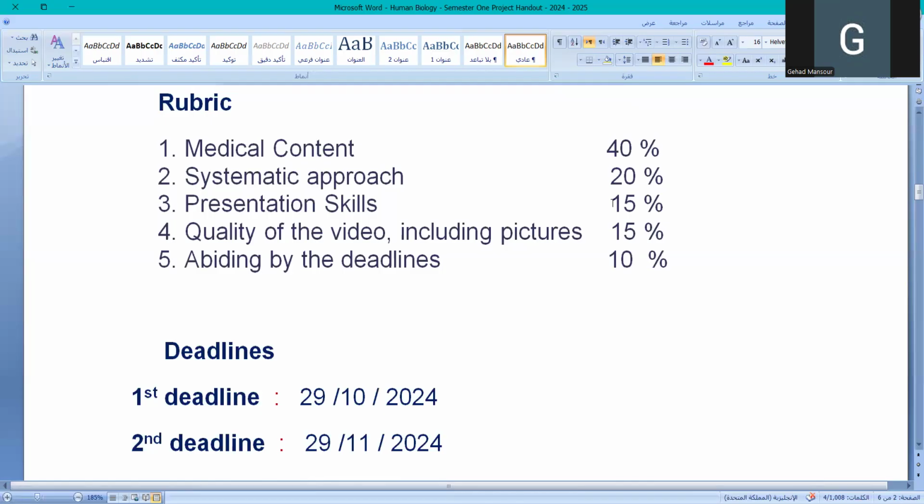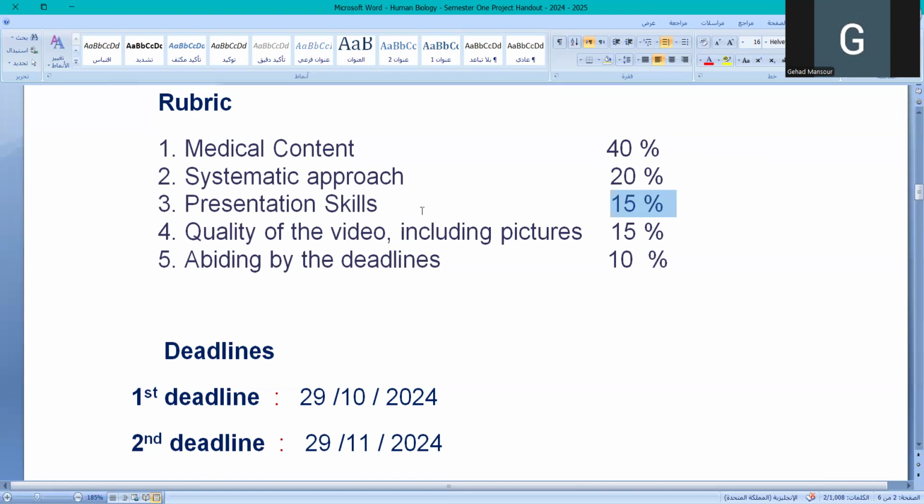You will try to be non-monotonous, meaning that you will change the tone of your voice. You will talk as naturally as possible, as enthusiastically as possible. You will use very discreet terms. You will be self-confident. You will be looking at the audience. You will be changing the tone of your voice. All these are presentation skills.